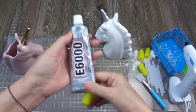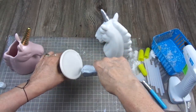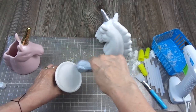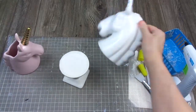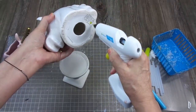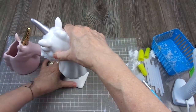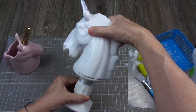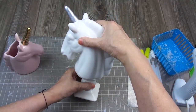So now I'm going to add E6000 and hot glue to adhere the head of the unicorn to the base, the top of the pillar, like so. And I don't know if the hot glue is going to touch. I don't think so, but anyway, let me try to add some, just in case. I'm going to add this firmly. I think that's the perfect place. Yes. So this guy is finished. Of course, now I have to wait for the glue to dry, but that's it for him.